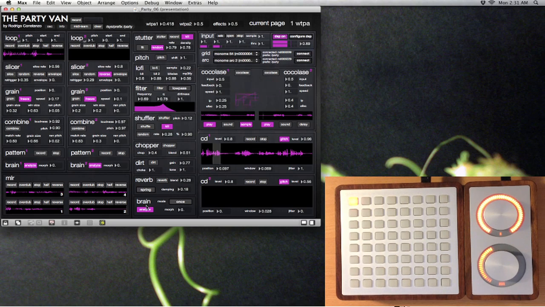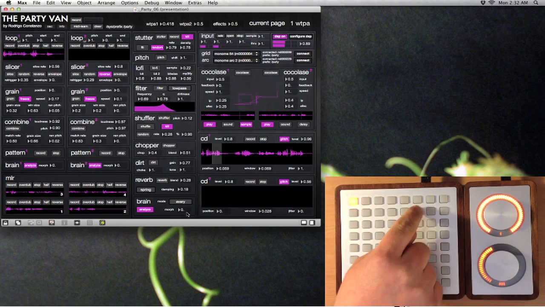Now here at the bottom we've got another brain. Now this one is similar, in that it's analyzing audio, but here rather than being buffer based, it's running the whole time on real time audio. So the mode that I have it set to now is once. So the first time I turned every one of these effects on, it set it to something relevant to whatever was happening at the time. So if I change this to every, now every time I turn on the chopper, it'll be something relevant to what was happening. Testing.